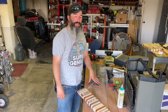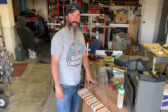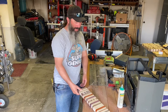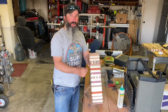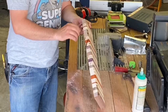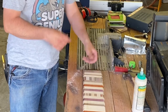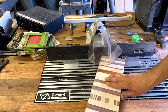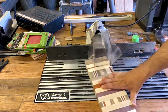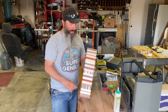My dust collector didn't appear to be working, but it turns out I had the wrong blast gate open. If I open the right blast gate the dust collector works a lot better. I did get a nice little chamfer but I think I want to go a little deeper and get a bit wider chamfer around the edges — almost halfway down. So I'm going to raise the router bit up and do it again. Now I think we've got a pretty good chamfer on the edge that I like and we're going to go with that.